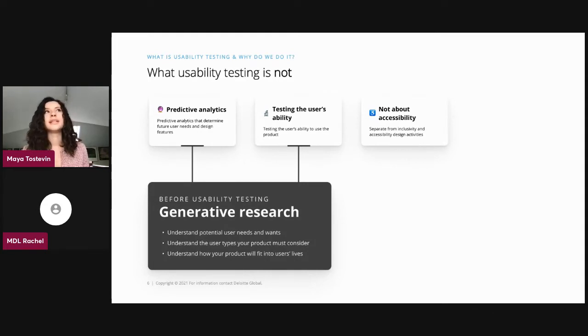An example of this would be if we were working on a design problem on solving for how we can improve the mental health of students. Generative research would be at the beginning of our design problem. We would interview students to get an understanding of what is their mental health today, what potential activities do they do to address mental health, what is perhaps missing that they would like to see to better address mental health. So we're not asking them about specific features or solutions yet, we're just getting an understanding of what is their current state experience. That's what generative research is, and that's why it's different from usability testing.